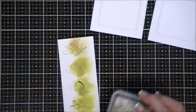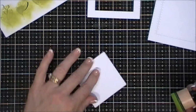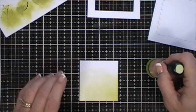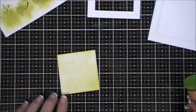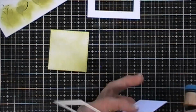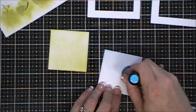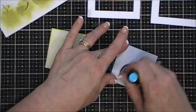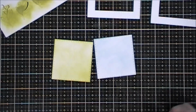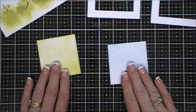Okay. Now eventually we're going to color in those flowers again with Copic markers, but we're going to work on our frame. I'm going to take some more of the peeled paint and just lightly go over the inside panel of one of my square frames, and then I'm going to do the same thing with the other inside frame, but this time using my faded jeans. That's one thing I like about the double stitching, is you have the stitching on the inside panel and then also on the outside. So I think it just adds a lot of interest to your cards.